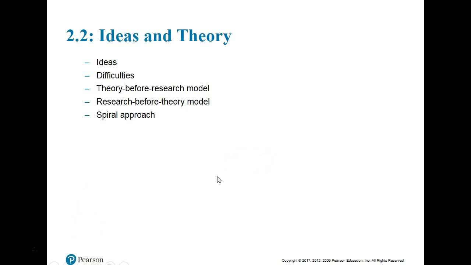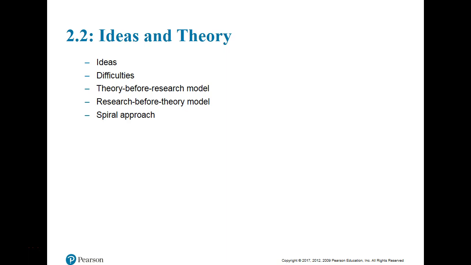Also, we have the research before theory model, and this is really when your theory is based off of some data that you've already collected. So the research really occurs before you develop your theory. And it occurs in the developing or testing of a theory. And what we're going to find throughout this class and in your textbook, is that researchers really go back and forth between these two types of models. So you don't have to be stuck with just one.